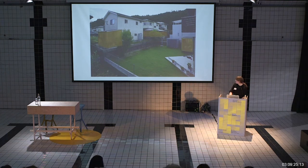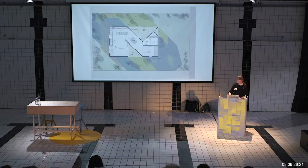So by noticing this, we thought that it would be nice to, in our design, do the same and incorporate these in-between spaces where people can use either just covered, so they are in general completely outside, or also with the big sliding doors, so it can open out depending on the weather or the feeling of the residents.